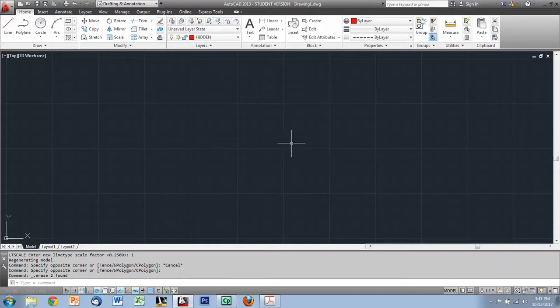Now one other thing that I'm going to set is my grid and snap settings. We're getting to the point now where you really shouldn't have to use the grid and snap that much anymore. You should be getting to where you're using your O-snap and your polar tracking when you're drawing things. So I'm going to turn off my rectangular snap and turn off my grid in my template. If I need to turn off the snap, I can do that with F9. Right now mine is already turned off. And if I need to turn off the grid, I can do that with F7, or I can click the button right down here on the bottom. So I'm going to click that to turn off my grid.